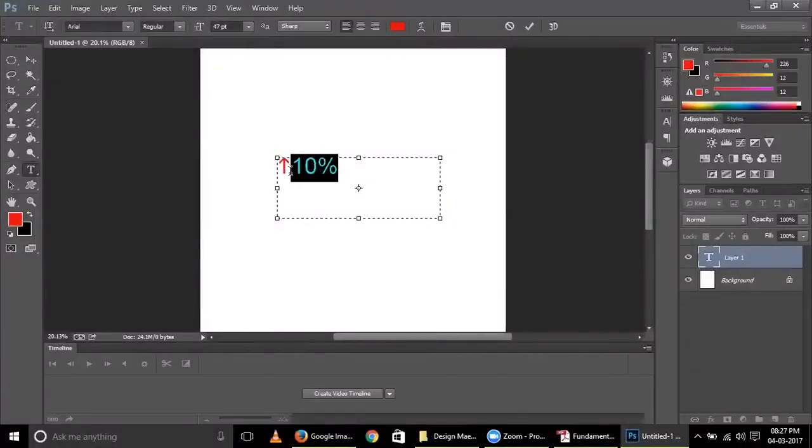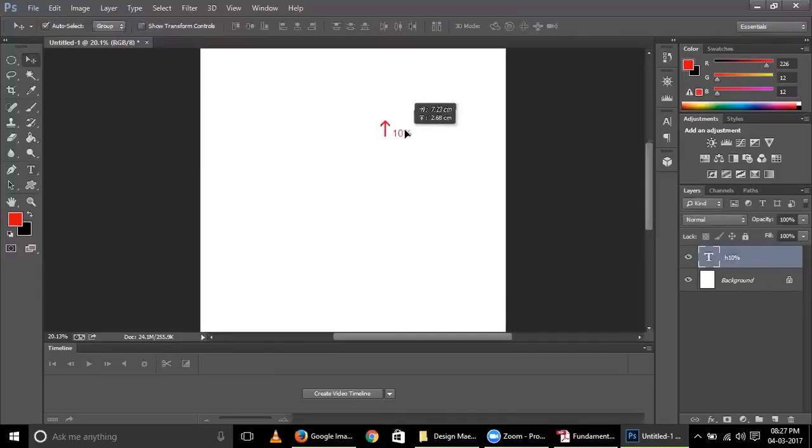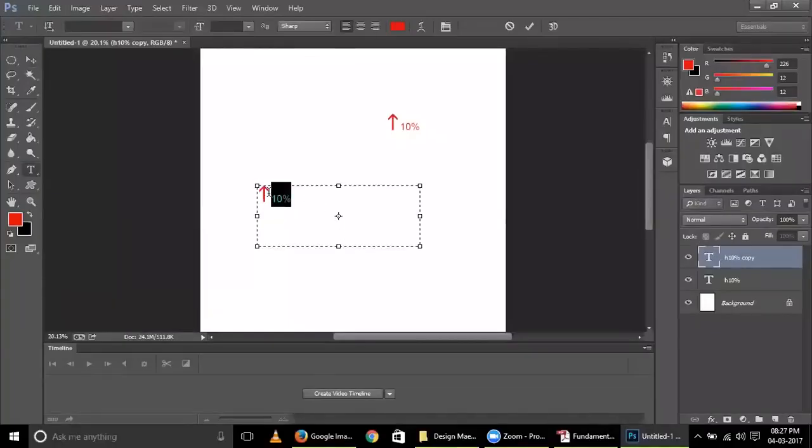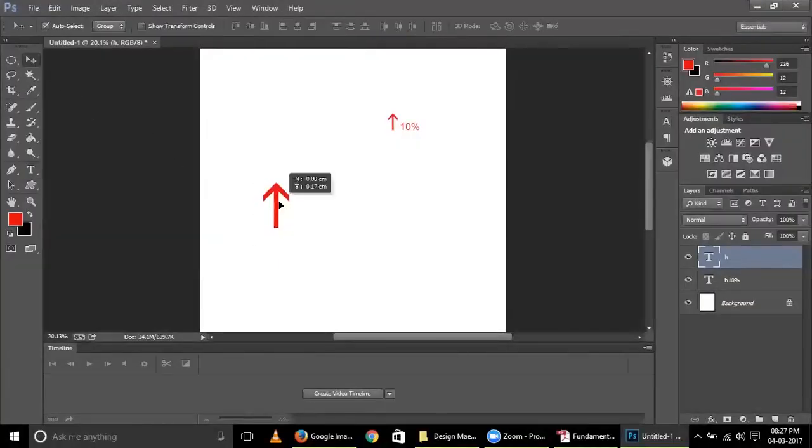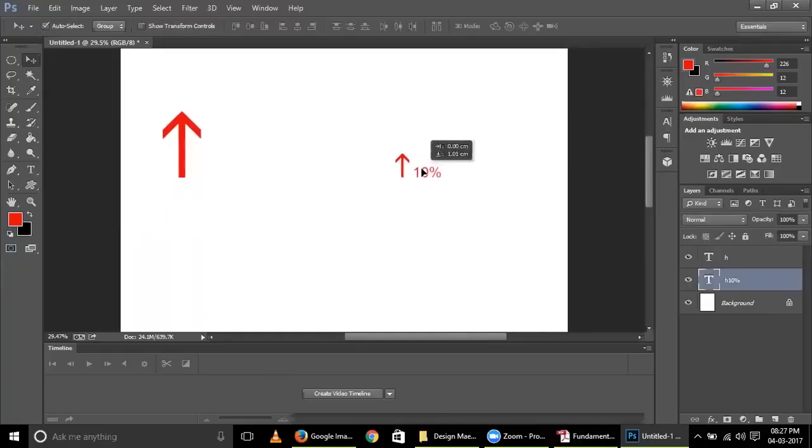And I'm going to make it smaller. Or maybe I have only the arrow separately. So what is the difference between these two? This arrow I used with some percentage value, so this becomes typography.